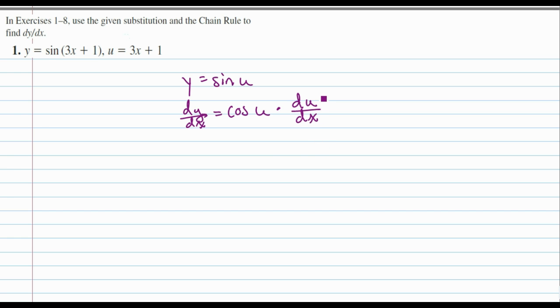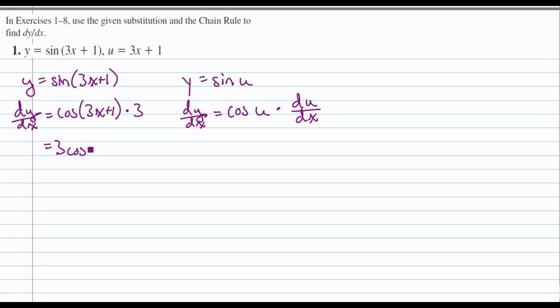So now let's see how that translates to the actual function. Y equals the sine of 3x plus 1 is what we're starting out with, this composition function. Dy dx then is going to equal, the derivative of sine is cosine of just 3x plus 1, and then times the derivative of the inside, so just 3. So I get 3 cosine of 3x plus 1, and of course you should graph to check that on your calculator and make sure you are right.